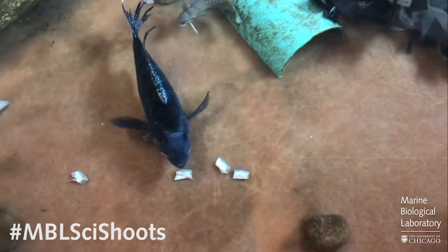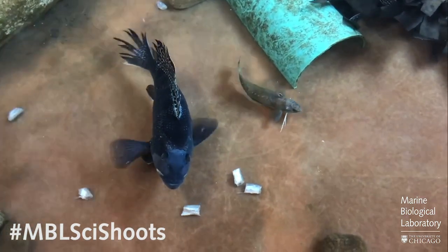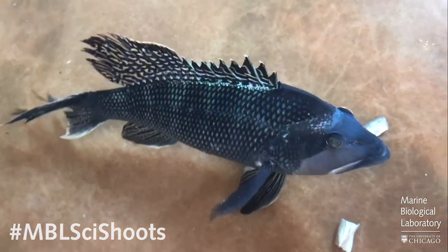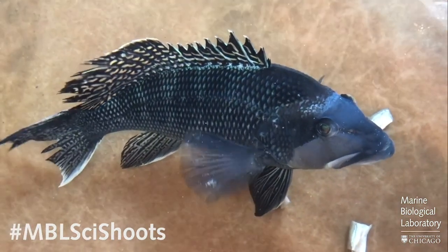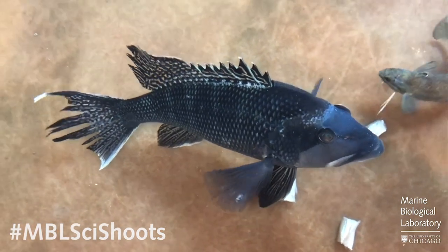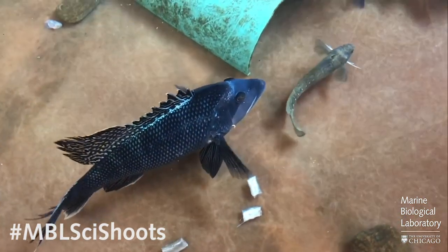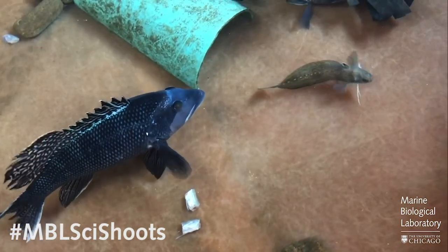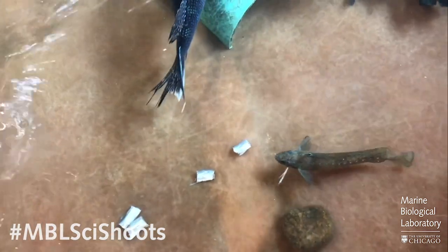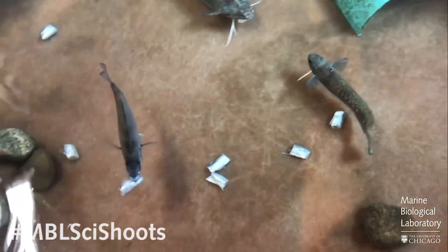And so when we're doing the assessment, we're just watching to see that they're behaving appropriately. They're not having any kind of buoyancy problems. We can get pretty close up there. He's looking right at me, and I can look to see if I see any obvious lesions. Sometimes you can see parasites hanging off of them. Often we have to do a skin scrape to get a better idea if there are any parasites. And that's based more off of behavior. If we see flashing behavior, for example, we might do a skin scrape.